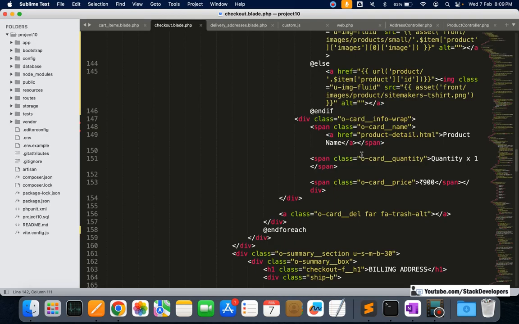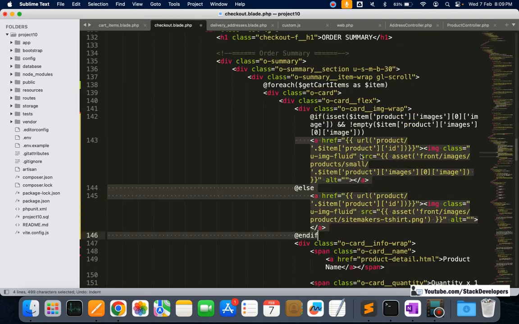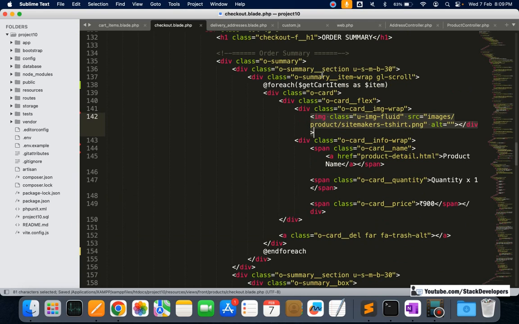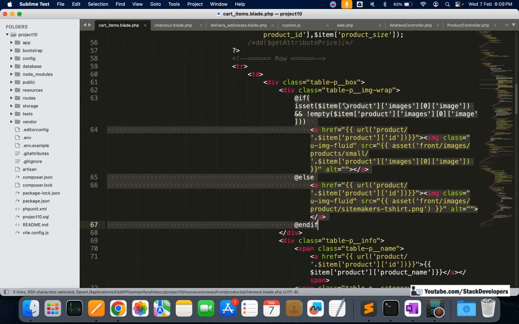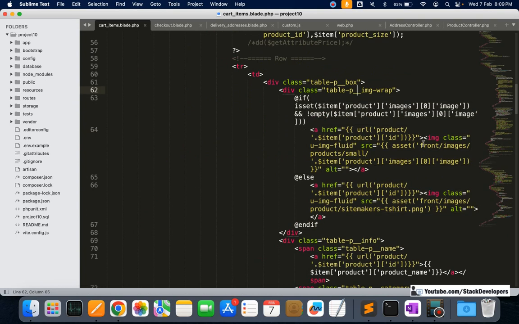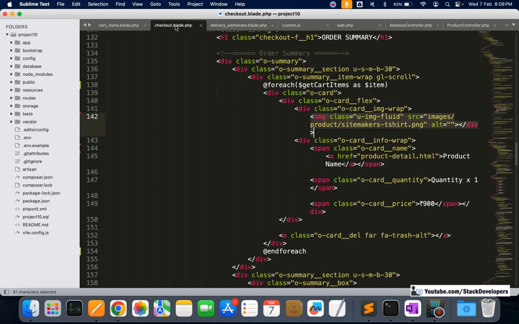Oh, something is required. No, the format is not correct. Here image is required, so I'm going to just pick that code, maybe the image class.